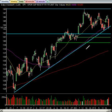But again, you always want to look at all possibilities as traders. All right, and again, so we're basically saying here that Monday's the break or make day. You're either going to see a break here, in which case you're going down to this area down here, all the way as low as possibly 140. If you don't break on Monday, I think you're going to float back up and go sideways and choppy into the elections. So again, folks, I repeat, Monday to me is a very important day.